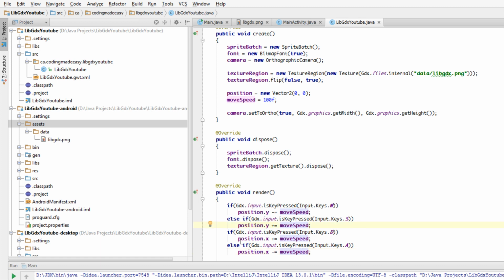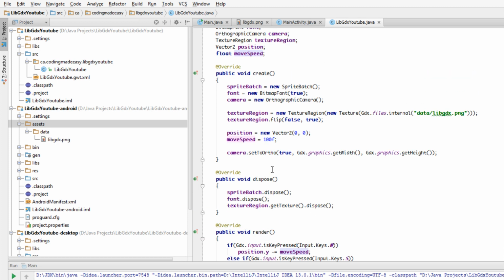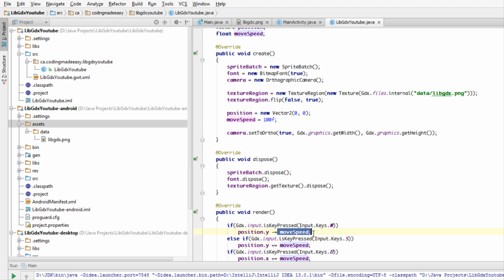Let's just say for example my render method executes every single second, but let's say that your computer was a bit slow and yours executed every 2 seconds. Then every 2 seconds your player would move 100 spaces, and every second mine would move 100 spaces. So my character would move faster on my computer and significantly slower on your computer, and that's not what we want. We want it to run the same no matter what speed the computer is.